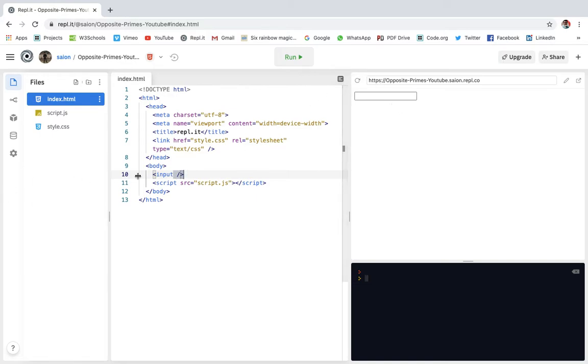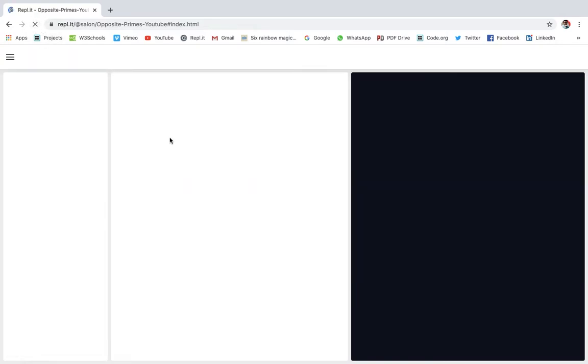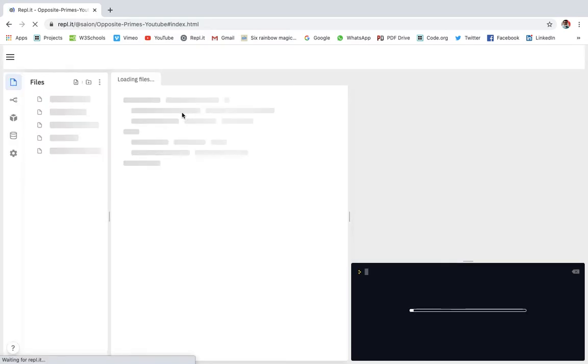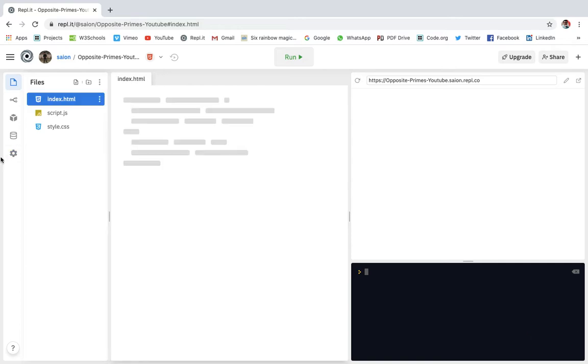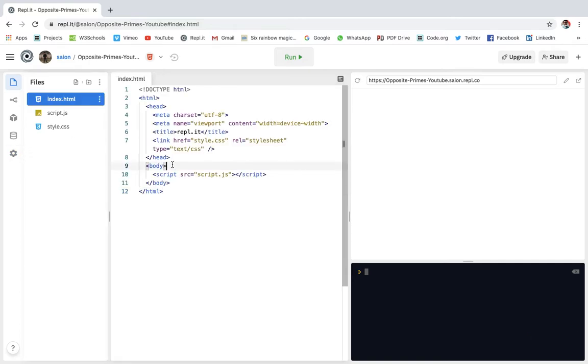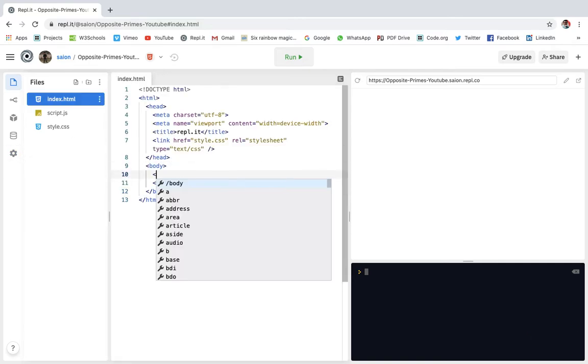So it makes an input field. The input tag makes an input field. What is this happening? Let's make this line again. Oh man, what is this happening? Let's reload. Sorry for the inconvenience, but I don't know what this is doing. That gray thing. It's okay, now it's fine.